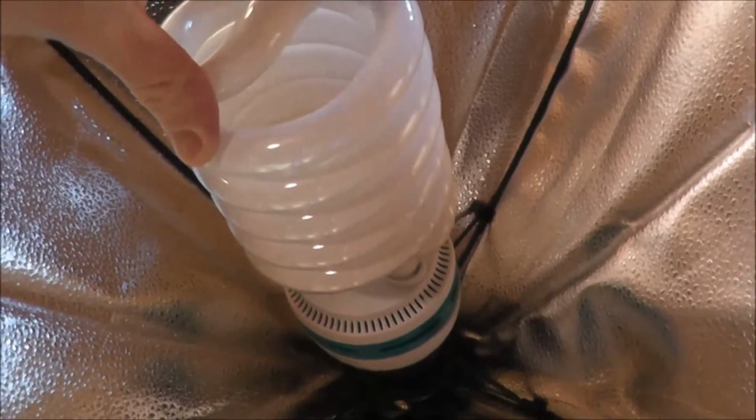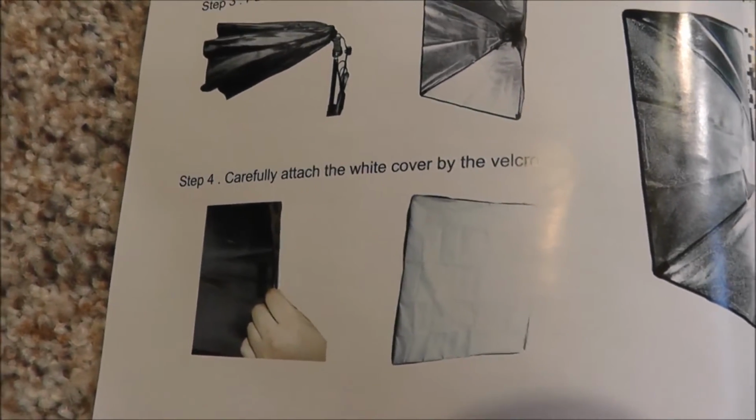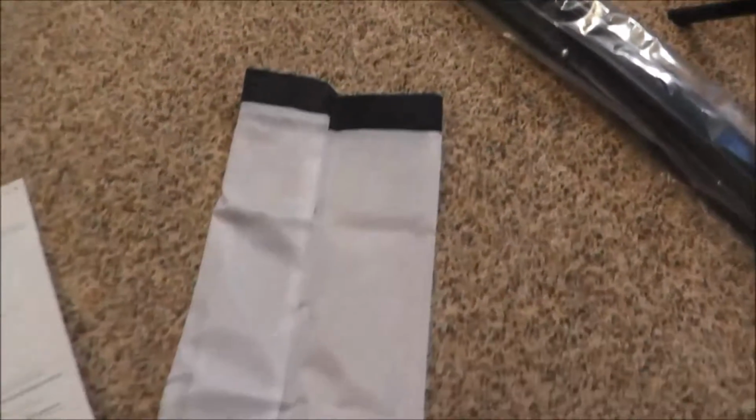Alright. Got that done? Now the last step says, carefully attach the white cover by Velcro. And I guess that should be fairly easy to do. Unfortunately, I won't be able to do it one-handed. So I'll be right back with you, and I'll show you how this goes on.